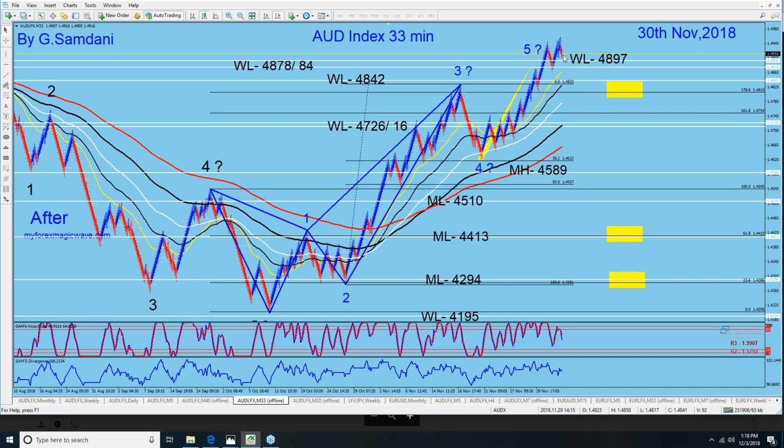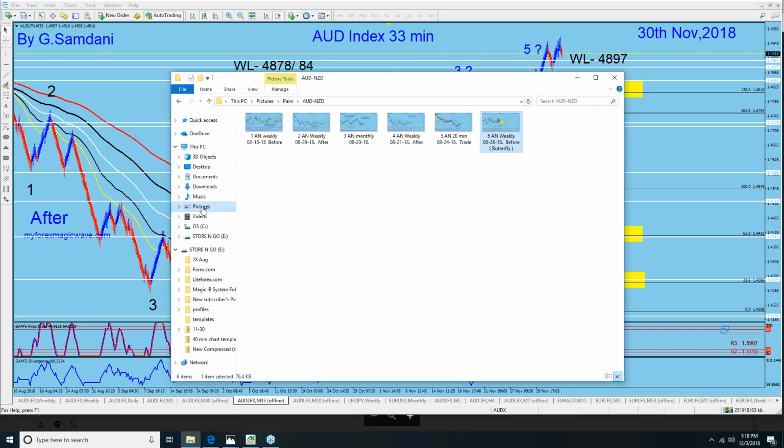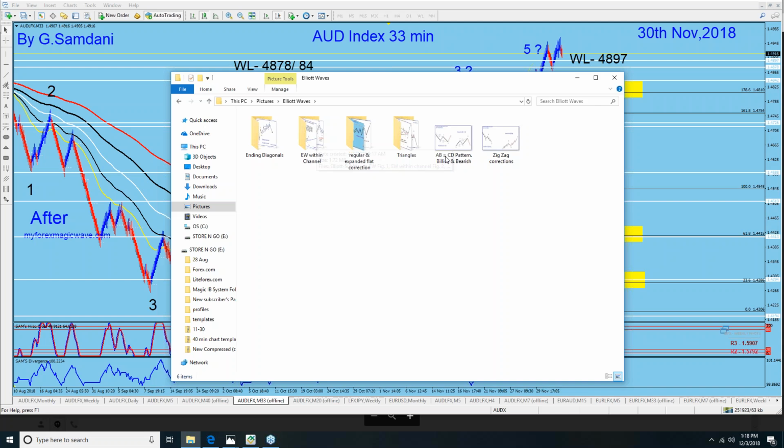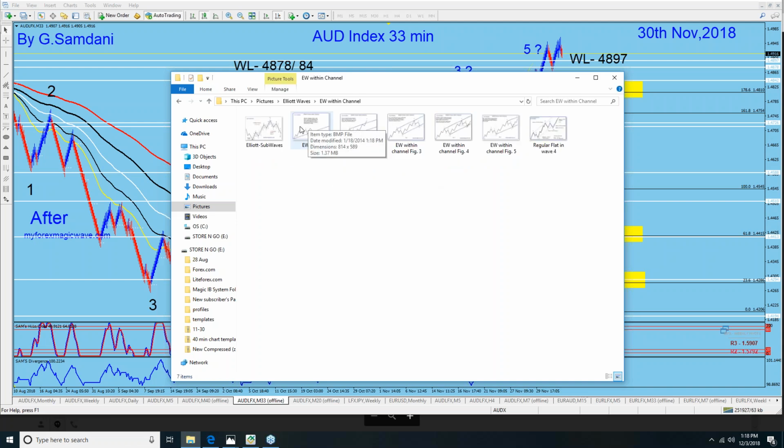I just have to switch this one and this one. So the Elliott Wave is finished: 1, 2, 3, 4, 5. And remember the Elliott Wave count that I gave you. I don't know if it's in the package. It's in the package, right? Elliott Wave count. Let me quickly go there and show you how it is. And you see this: this is the channel that you work with.